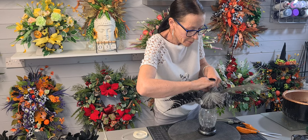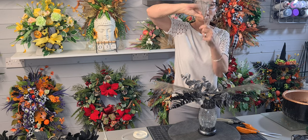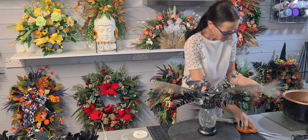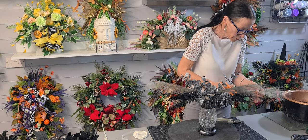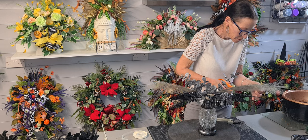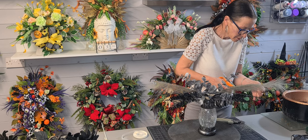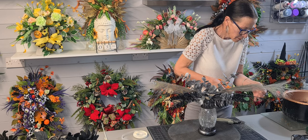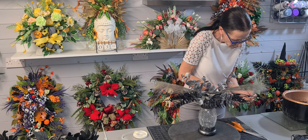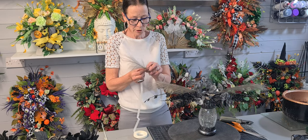So I need to trim from here downwards. So fluff it down like that, so it sticks out and you can see where you need to cut. And just cut right up to the stem, at the side of the stem, but not actually on the stem. Just cut it a little bit more. And again, get your corsage tape.